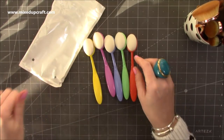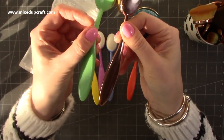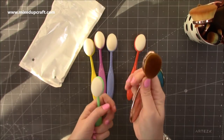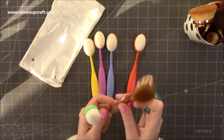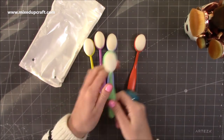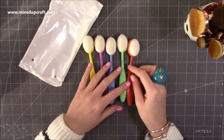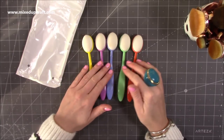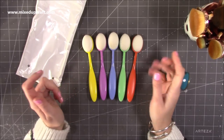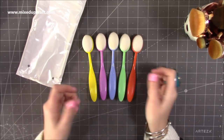But then I saw these and I just thought, oh, they're so pretty — and they're exactly the same. You can see the designs, the size and everything. These are all that size, which is quite handy. I think I go to the smaller ones quite a lot. These are great when you're doing a large area, but I do like the slightly smaller ones. It was the colours — I just thought I need them. They're rainbows, they're pretty, and they're just going to look really nice in my craft room.